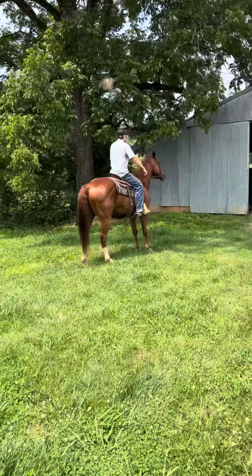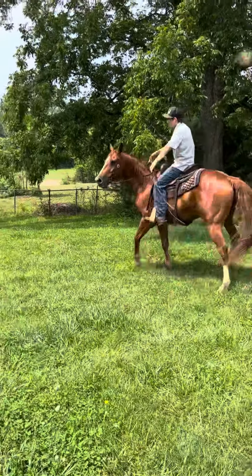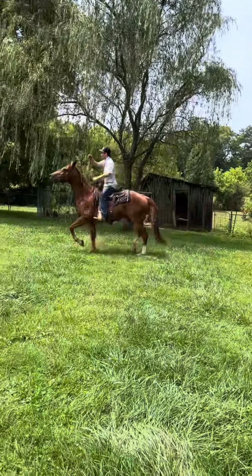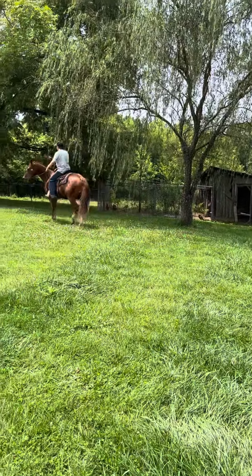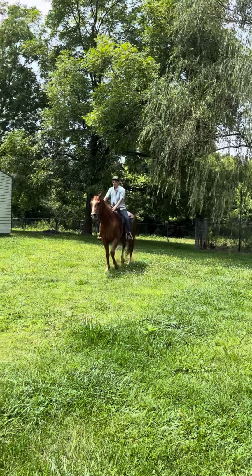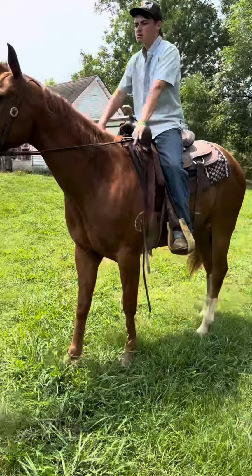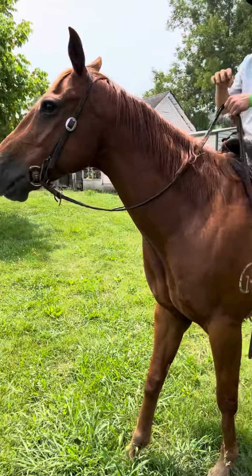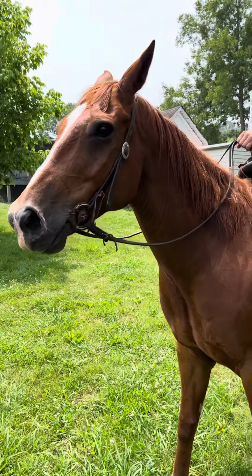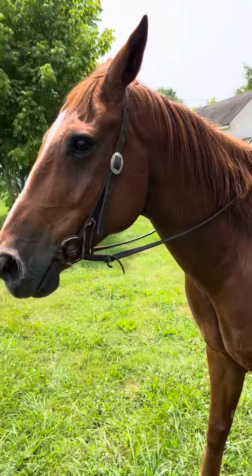I'm telling you, this horse gets better every step he makes out here. Like I said, the inside of his gums looked like hamburger meat. I did his teeth, turned him out, and forgot about him. This is the second or third time he's been ridden since then. And y'all can see he's not doing horrible, considering as much trauma as he's been through. He had skinned marks and everything on him where they had been trying to get him to ride. I don't know who it came from, but I just found him like that and I bought him. He was coming home with me. But the price on him is $3,500, and he is a big, nice, shapy gelding.